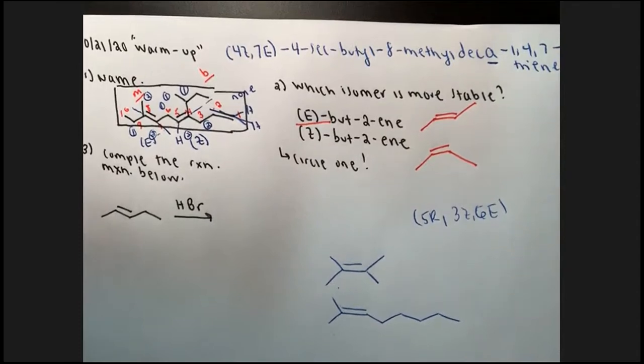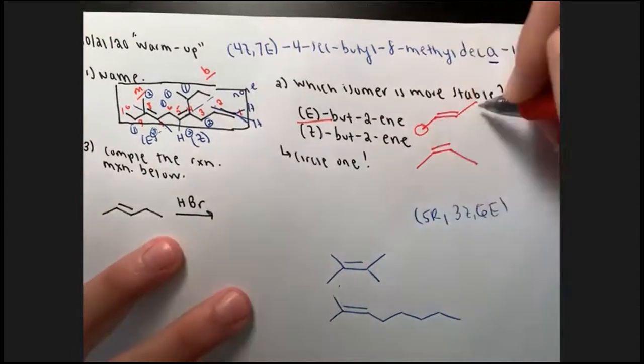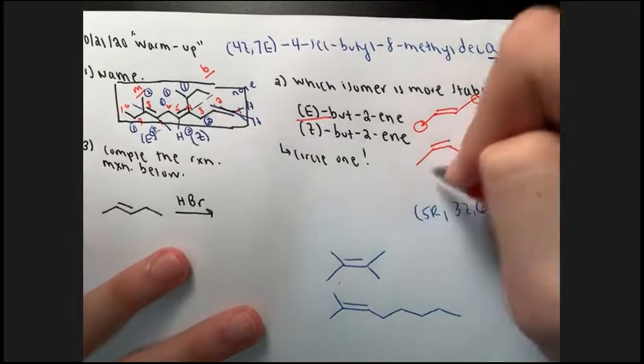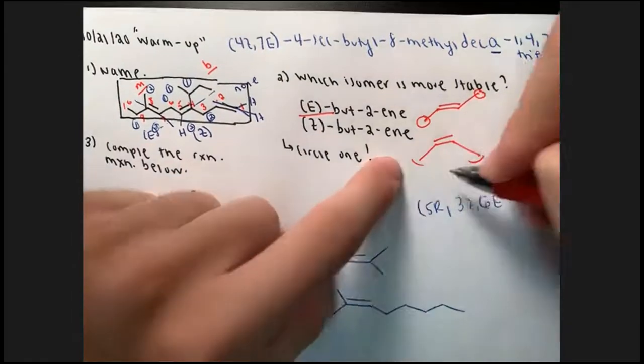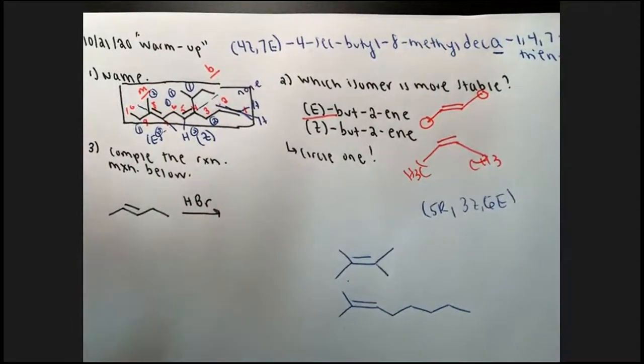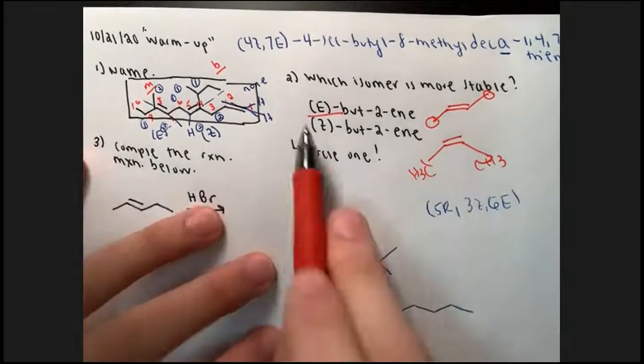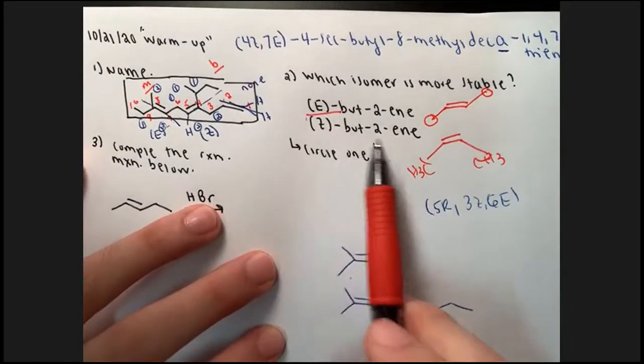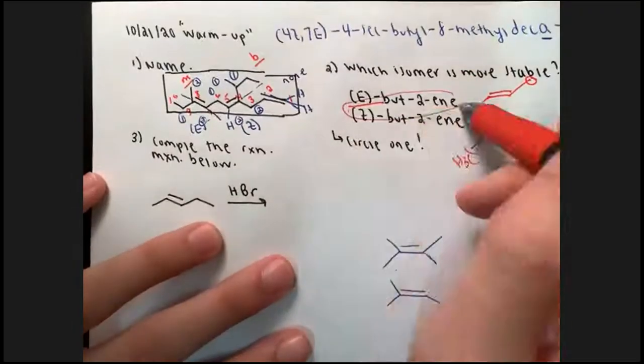Opposite sides, which also means trans, which also means, I'm looking for a word that starts with an S. It's always that classical argument. Anybody? Sterics. Okay, sterics. I like that. So sterics, if you have something 180 from something else, they are so far apart. Whereas these are kind of a little bit closer in proximity. So you can imagine a little bit of electrostatic repulsion with these kind of eclipsing electron clouds, a little bit more than this one would be. Okay, so definitely E, E is more stable than the Z one.